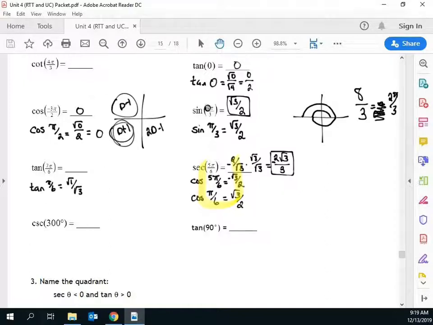Tangent is going to be positive in what 2 quadrants? First and third, because in the first and third, the signs of x and y are the same. Tangent will be negative in what other 2 quadrants? 2 and 4, because the signs are always opposite in those quadrants. So when you're finding the sign of your answer with tangent, just ask: are the signs the same or different in that quadrant? Just ask that one question. All right, we decided they're the same, so your answer is going to be positive.